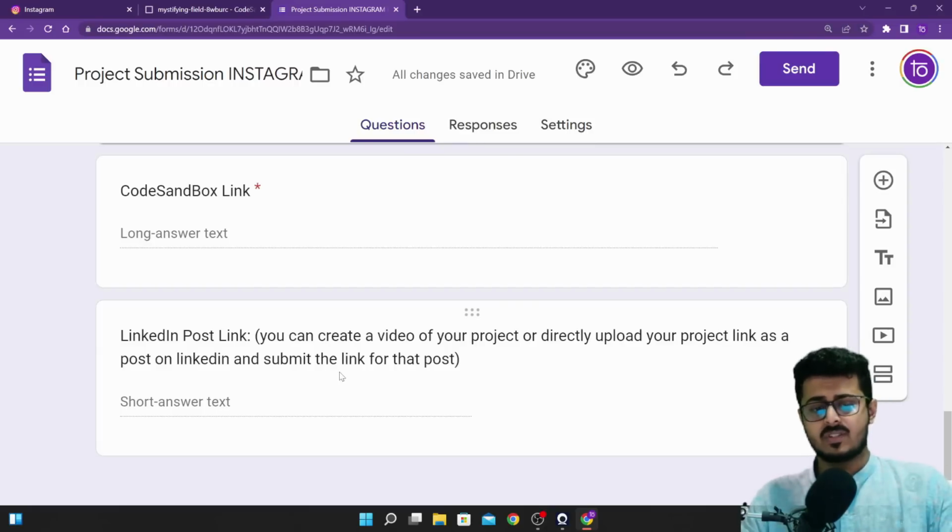Also, some of our students showcase their projects on LinkedIn, and we appreciate that as well. See, whatever project you're working on, if it's a good project, you should be posting it on a social media platform like LinkedIn. It's a professional social media platform. There are many engineers, many founders at various companies, even startup people as well, who are continuously looking for interns who have some great knowledge. And this is a very good project. Okay, making the Instagram clone is not a small project.